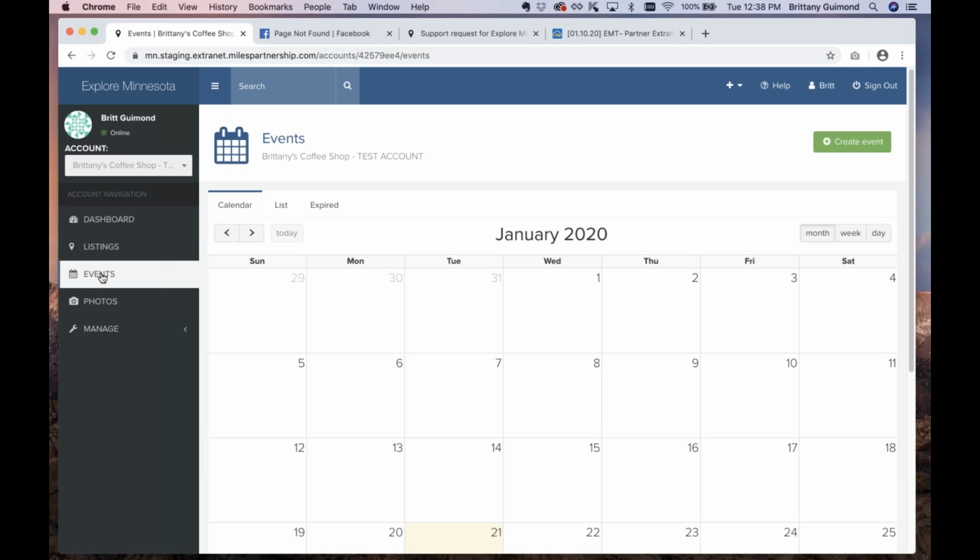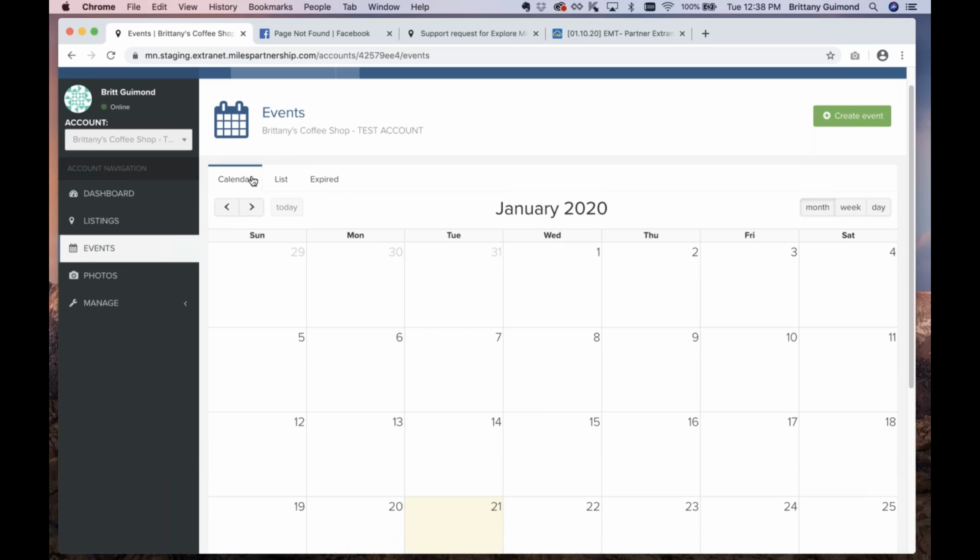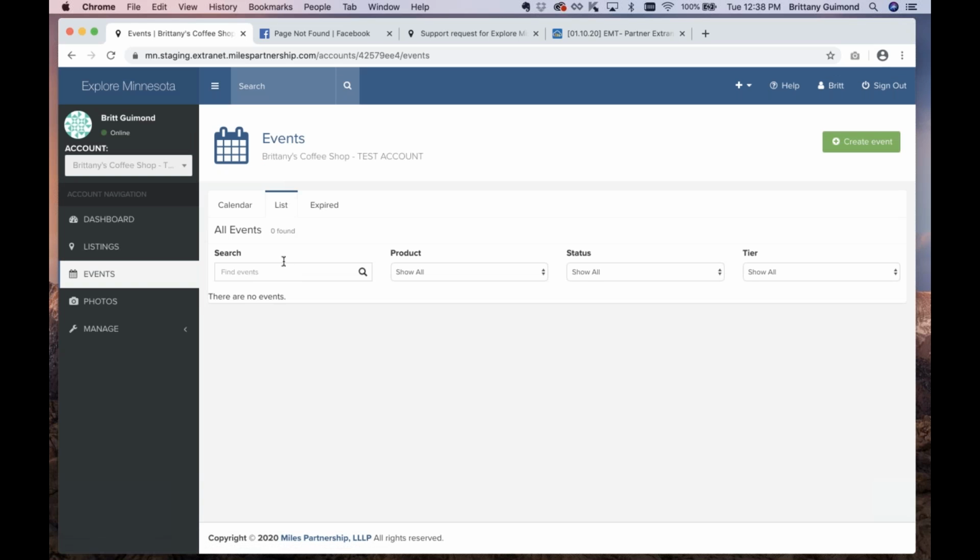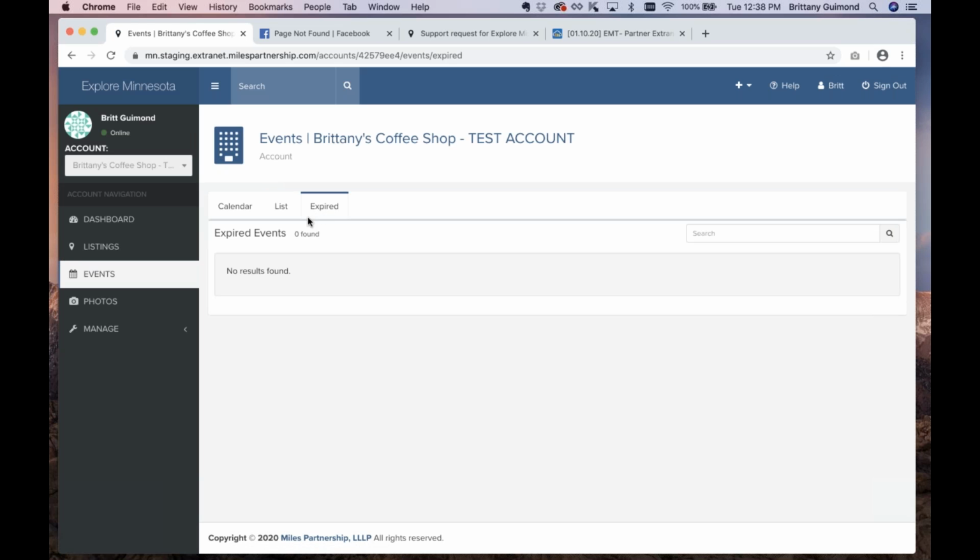When you click on events, you will see a few different views for viewing events. You'll see this calendar format, a list format, and an expired format. Your expired format is going to be any of your listings that have expired, that are still saved in the system. However, they're not published on the website because they are expired.